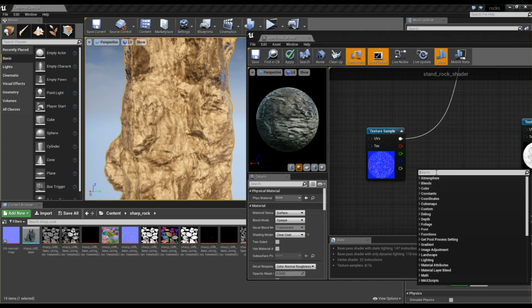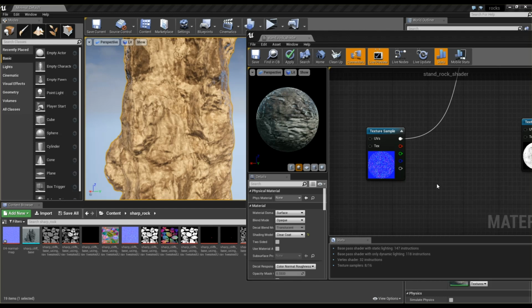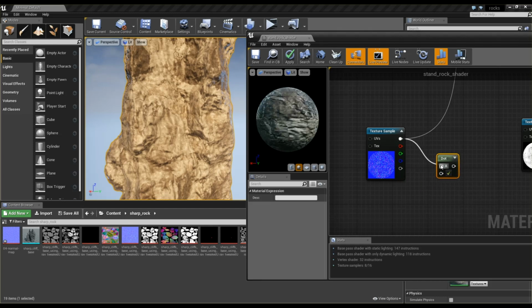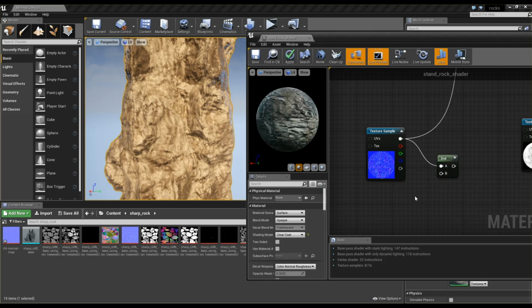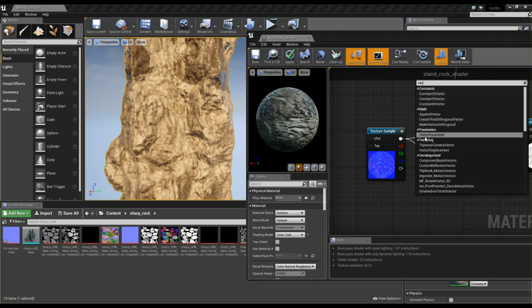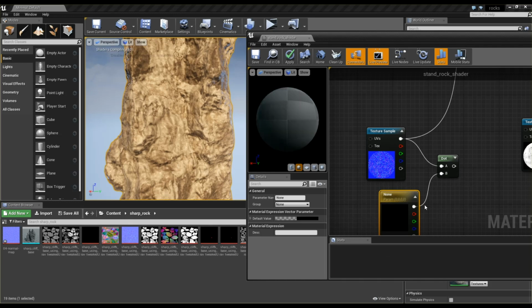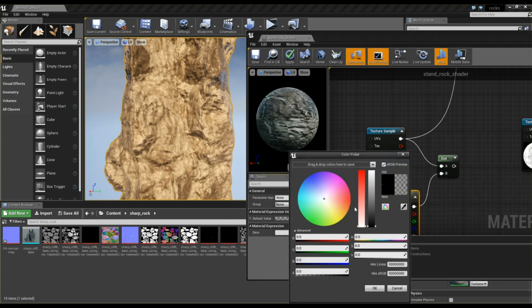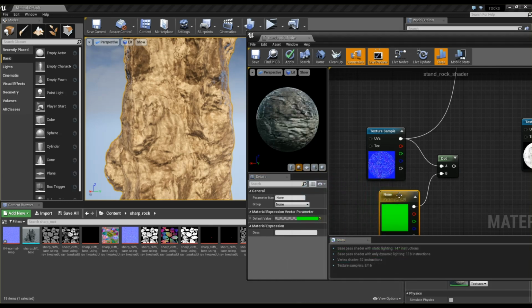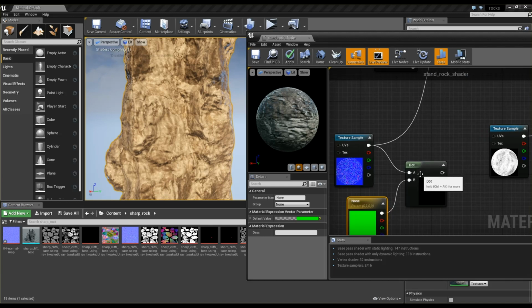Let's right click and create a dot product. And I want the dot product between that and a vector parameter. And this one I'm going to set to 1 on the green, which means 1 on the y-axis.